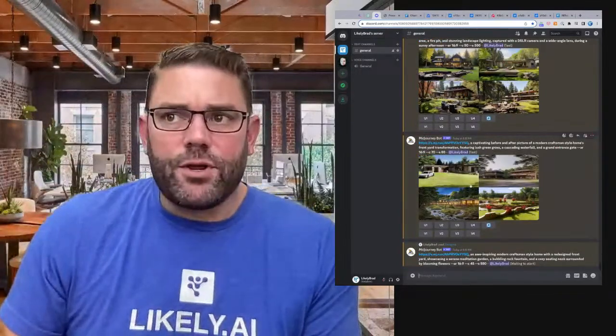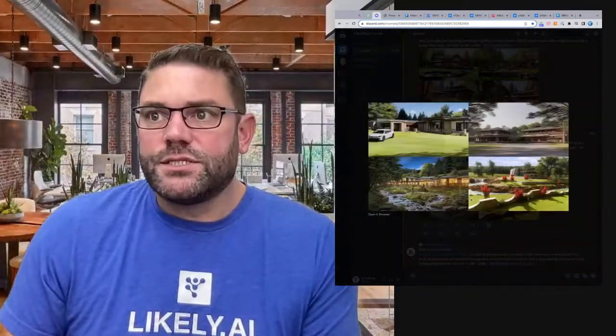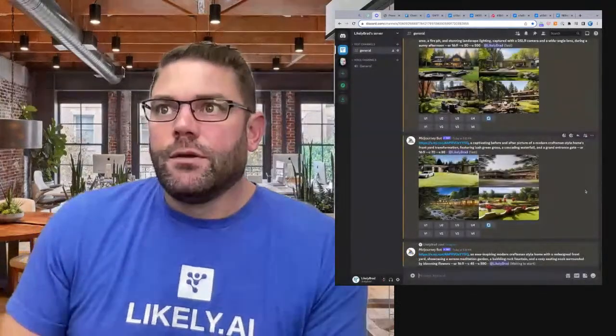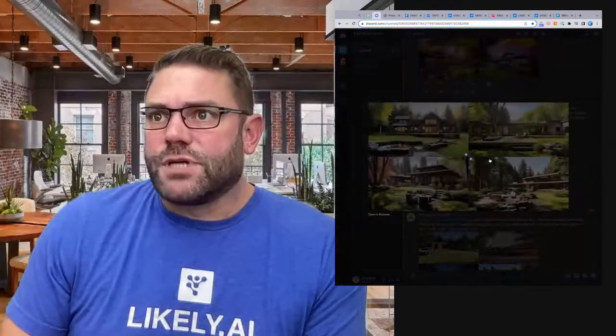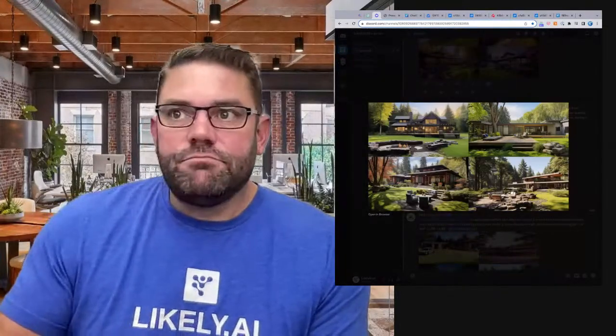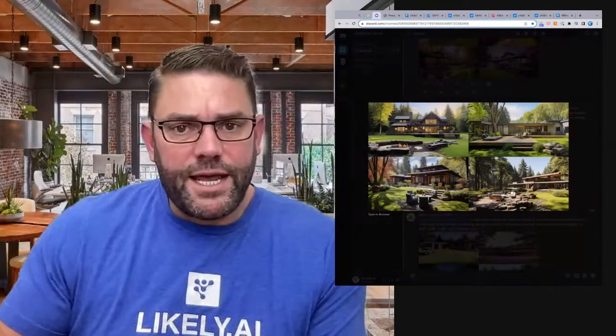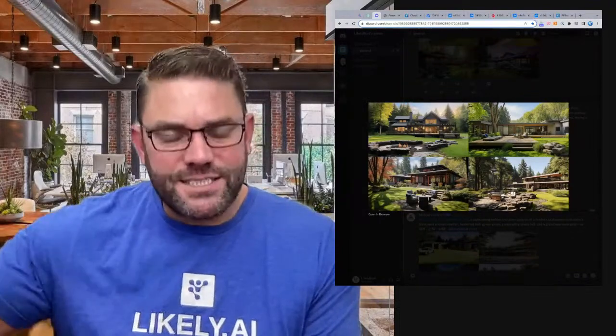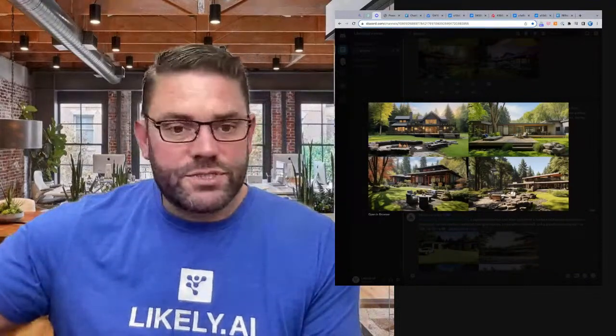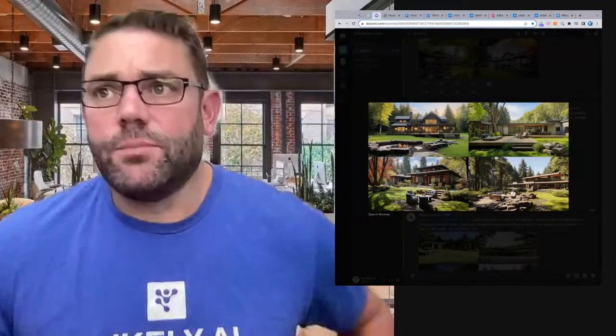Start with one of them. I'm going quick, so this is going to be kind of all over the place. You can see this is a much larger house. That's not what we wanted. Here's another prompt I did a couple minutes ago, and it gave me kind of what I was picturing in my head that I would want to showcase and use to sell a property that right now just doesn't look like that. And I don't think anyone would be able to use their imagination quite like that.